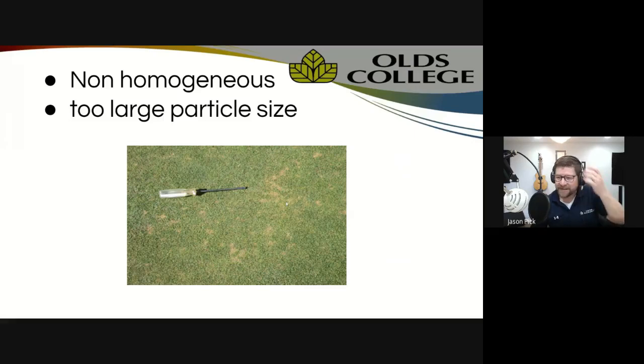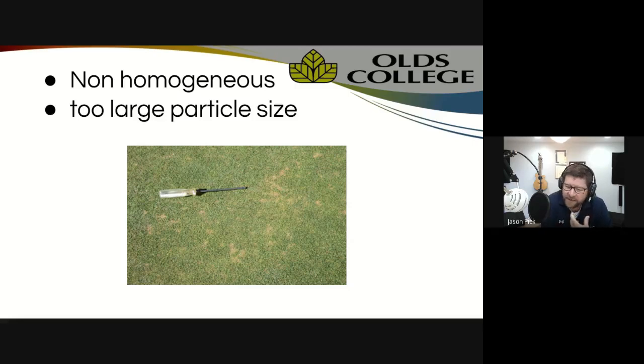Looks kind of like disease, eh? This was a real example. I was over at a colleague's golf course. He asked me to come over and have a look at what was going on. He, of course, immediately thought it was disease, and we went over. I had a little magnifying glass, and I got checking it out.